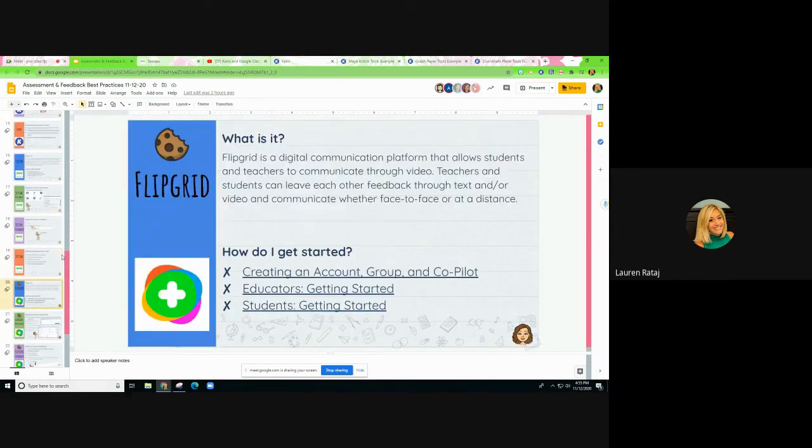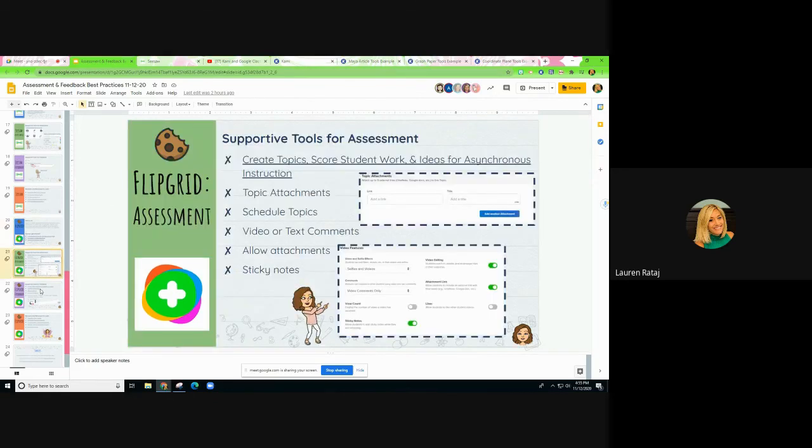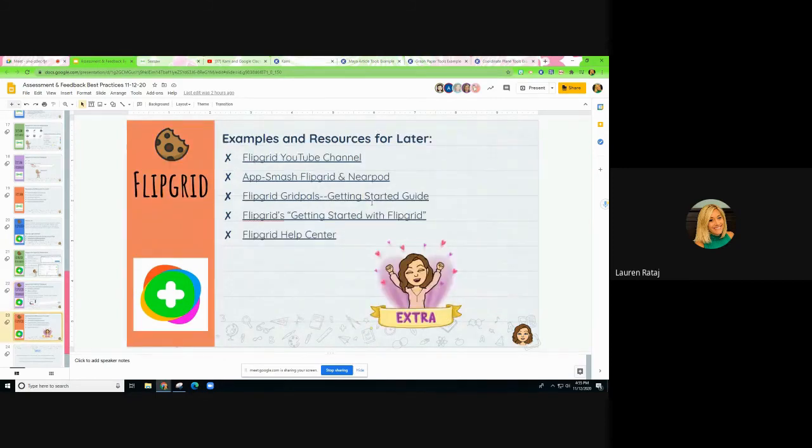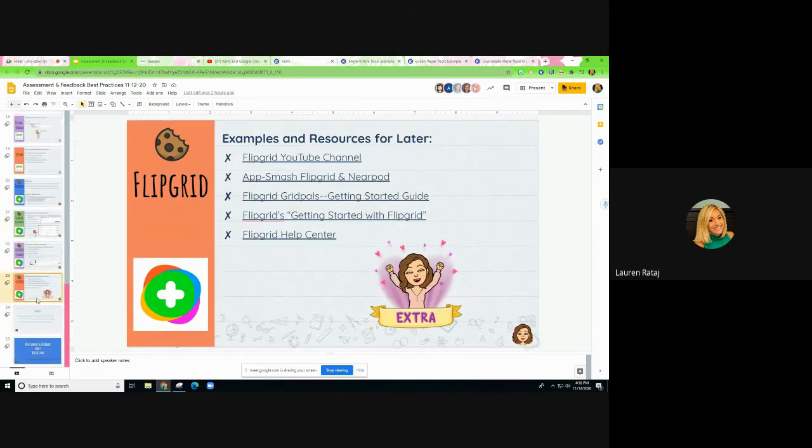Like we mentioned, we probably wouldn't have time, and we don't, for our digital dessert tonight. The digital dessert is Flipgrid. So make sure that you come back to this slide deck and that you explore these resources that Rosalind has put together: how to get started, how you can use Flipgrid for assessment, how you can use Flipgrid to give your kids feedback. And I also just want to mention that now Flipgrid lets you do text also for feedback and not just video. That's something that came out last week. So that's helpful. How to go beyond with Flipgrid as well.